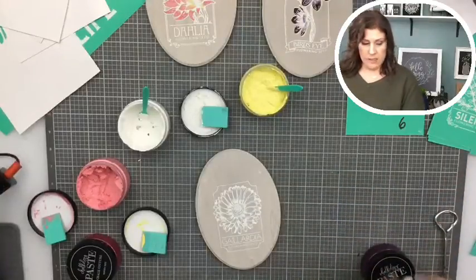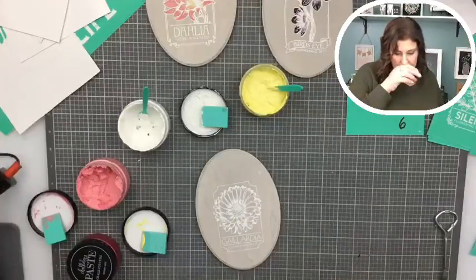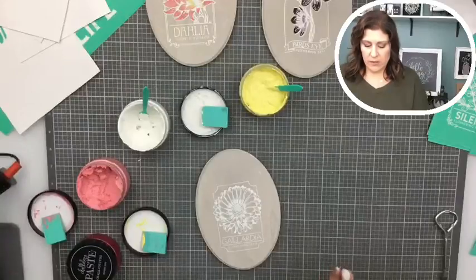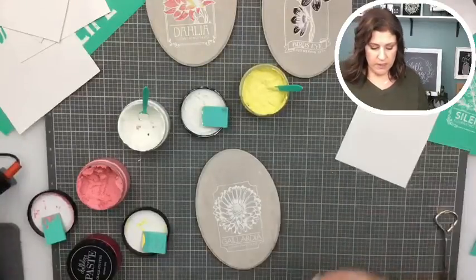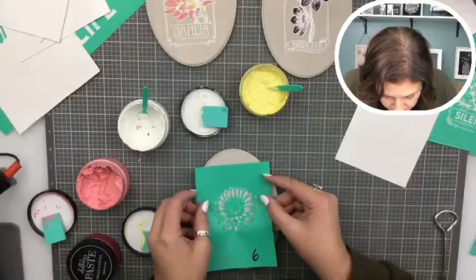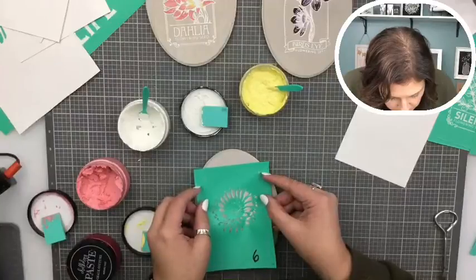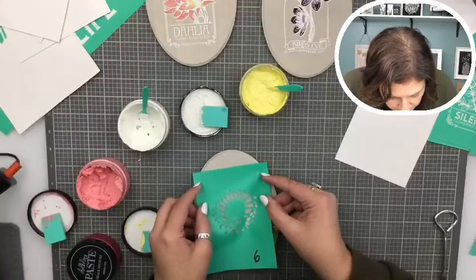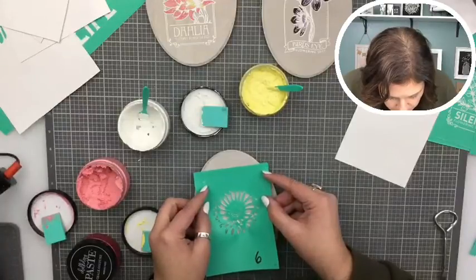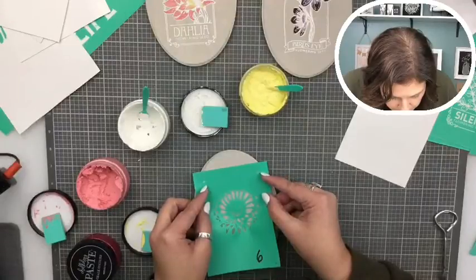Probably gonna do just a dark color for our words. We'll see when we get it close up how it looks. Okay. Line up our... There we go.